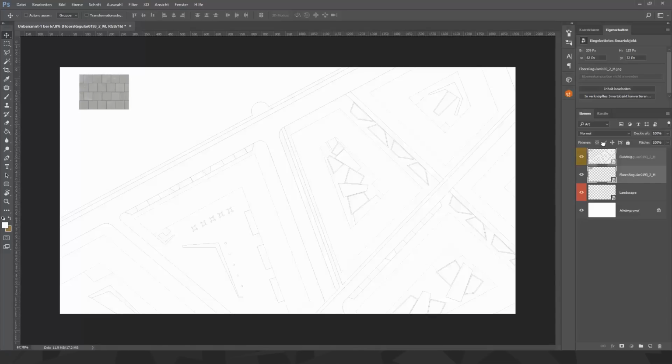To make this, I press Ctrl and J for duplicating, then I press V, and if I hold Shift down, I can move the whole layer in one direction. I can move it this way too, but I start with this direction.